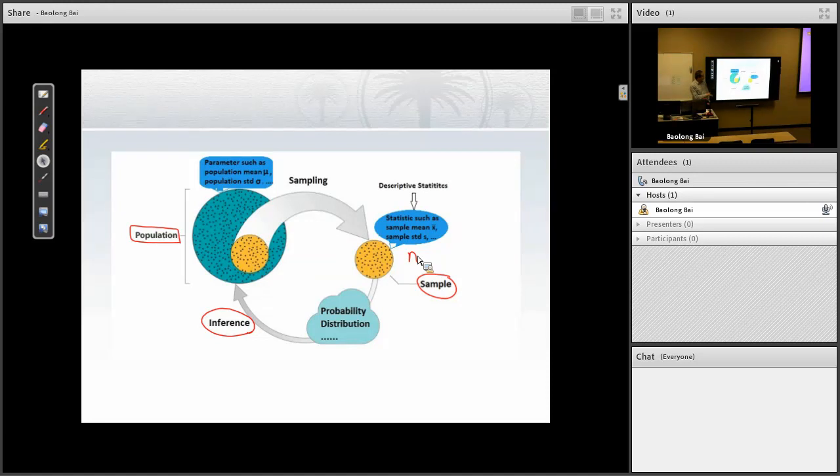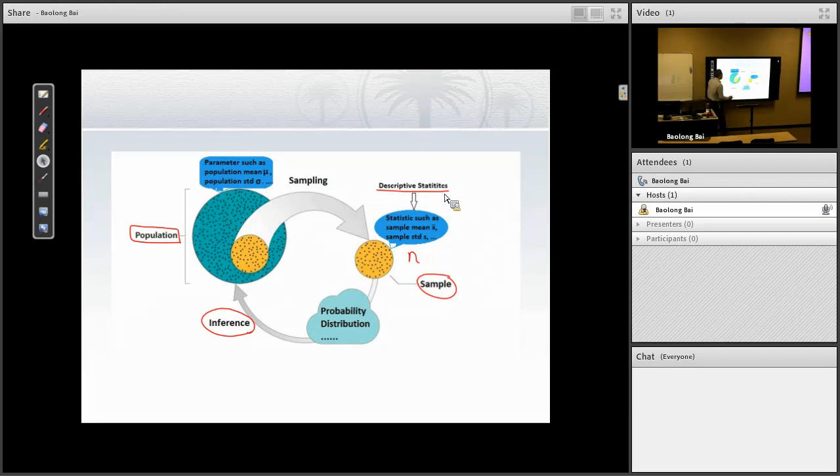Then if you want to see, hey, what kind of sample do I have? Can I describe it? And we can use the descriptive statistic. That will be our exam 1 material, right? So we can describe your sample using graphic tool, and also can calculate some numerical measures. So for example, we can do bar chart, a pie chart, stem plot, histogram, and box plot. We can do scatter plot as well, right? And we can calculate the mean, standard deviation, correlation, regression slope, regression intercept. Each of those is a way to describe what kind of sample we have, right?